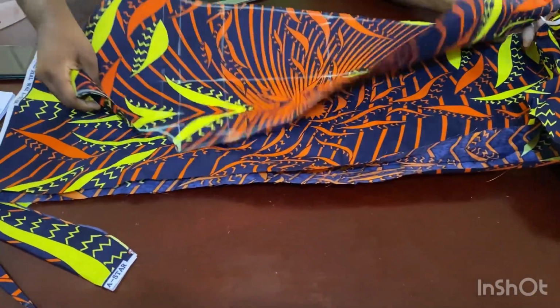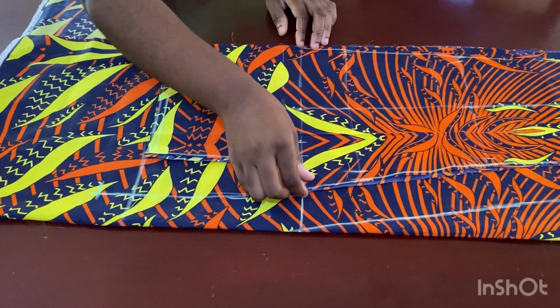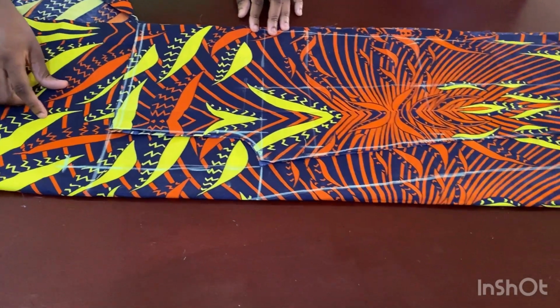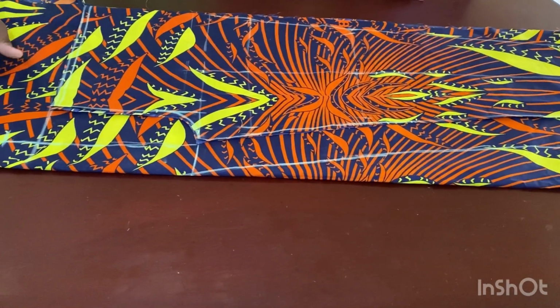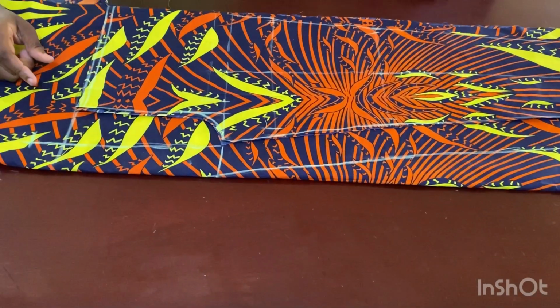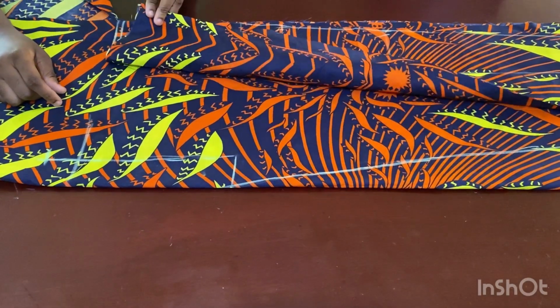So what I have to do now is just to take it, place it on this fabric here. So guys, the only reason I emphasize more on the front is because that's where all the calculation is. The back, all it involves is just adding 2 inches to it. That's it. So you see with my front panel, I placed it on my fabric.